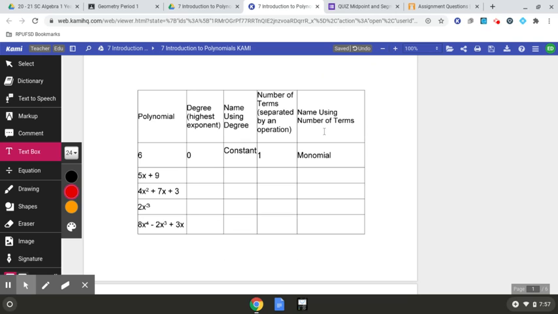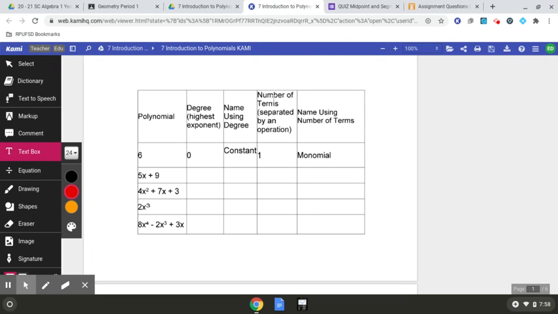Okay, so this chart here next is going to be kind of your reference. You're going to refer back to it throughout the lesson. So it just goes over what the names of certain polynomials would be, based on how many terms, that's the second 2 columns, and also based on the degree. Degree talks about exponents. So if we look at the first one, it's done for us. It says 6. 6 is just a plain number. It is what it is. It's not going to change. So it does not have an exponent. So we say the degree or the exponent is 0, which then we call it a constant, meaning it's the same. It's the number 6 and it's not going to change.